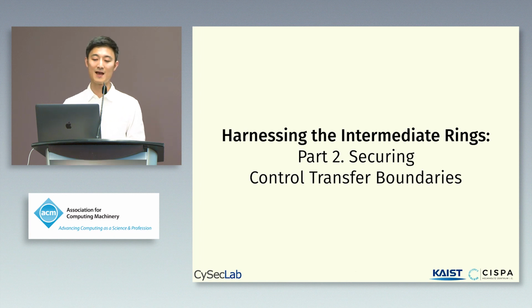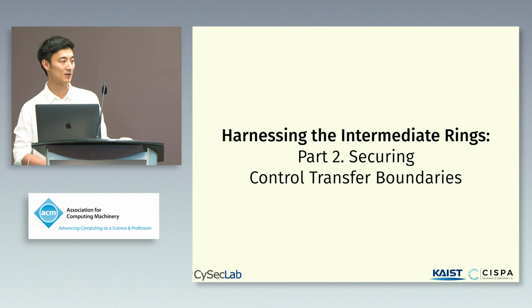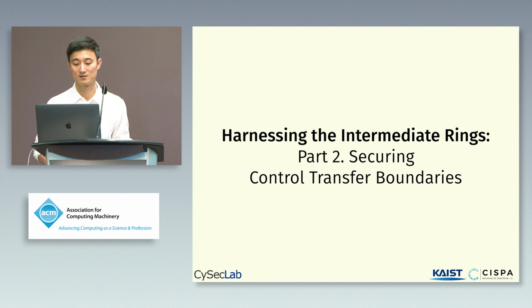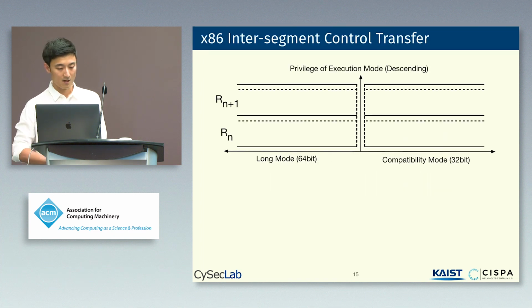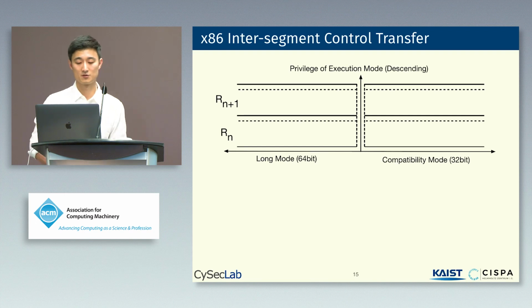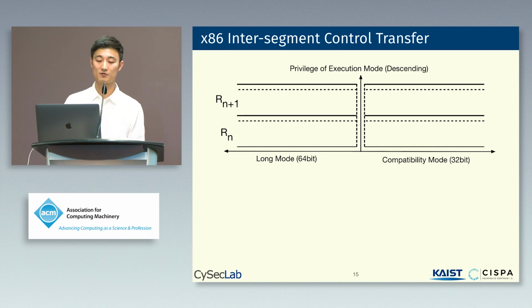But another important aspect that defines a privilege layer is its control transfer boundaries. We found that there are some complications and security considerations that must be taken into account. The question is, how do we implement a control transfer passage that enables Privcalls and at the same time makes our segmentation enforcement scheme inescapable? Before we discuss the privilege and control transfer of our architecture, I'd like to go through a simplified version of the x86 intersegment control transfer rules.